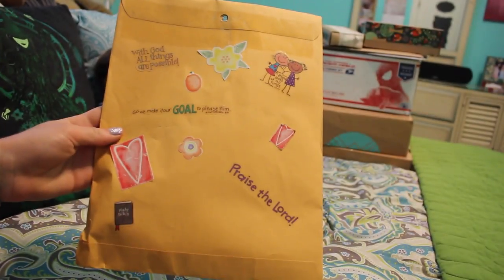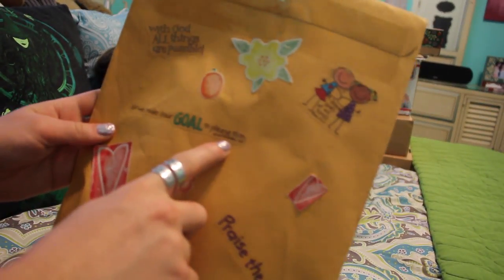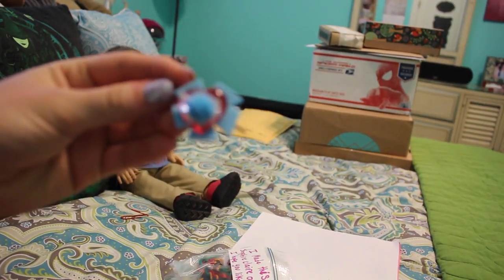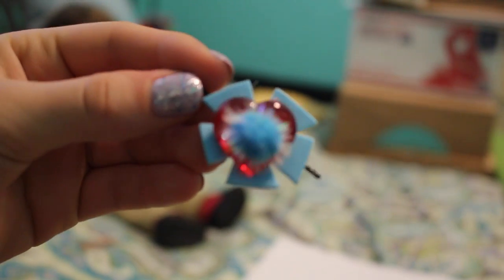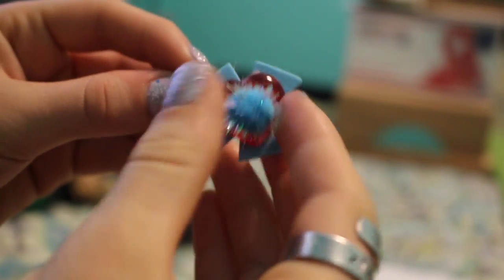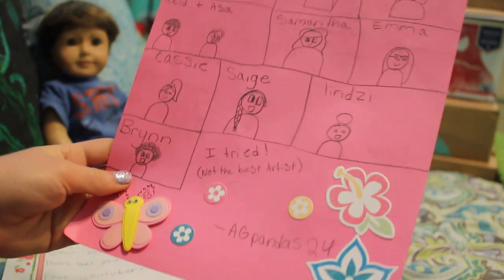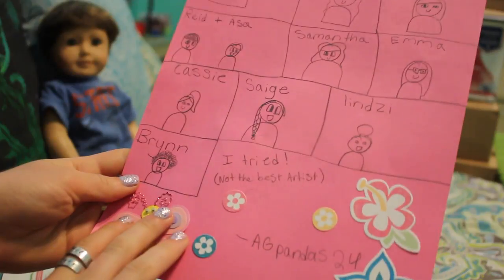This is from Avery and she put so many stickers on this package — I love them all. I love this one especially — it's a verse from Second Corinthians 5:9. First of all we have this really cute hair clip that she made — it's like on a bobby pin and it's so cute. This reminds me of Dr. Seuss. She made this for Sophie Claire or Sage. I love the color scheme. It's a little infinity scarf and she sent another one of those adorable little hair clips. I will totally use these. Here are the questions which I will answer when I write back, and here is her actual letter. On the back is a really cool drawing of all my dolls. Thank you so much. I love everything so much.